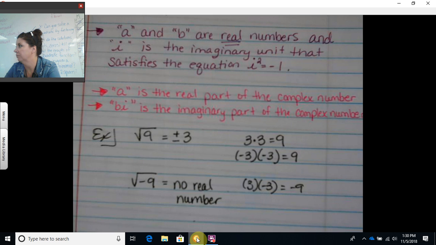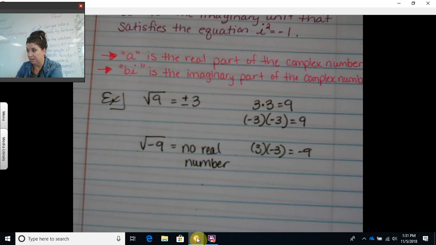So all this time, y'all have been dealing with the real number system. In your whole math life, it's been all about real numbers. Today, I teach you about imaginary numbers. I know, it's exciting. Like, what? Imaginary? Okay. An imaginary number, all that means is you're taking the square root of a negative number, okay? You do not get a real number as your answer, but you can get an imaginary answer. I know it sounds crazy, and it kinda is, but not a big deal.